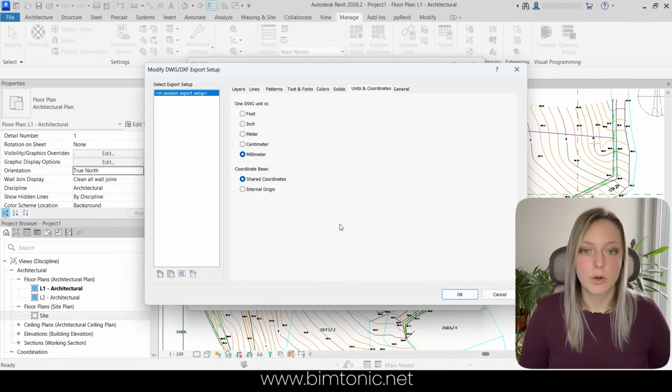So if you want your plan to have the correct coordinates once you export, you must export it from the view, not from the sheet. Basically, if you need the title block in that plan, in that view, you add it in AutoCAD additionally, which is a little bit of bother, obviously, but until that is sorted out, you basically have to export your georeferenced plans from the view if you want them to have the correct coordinates.